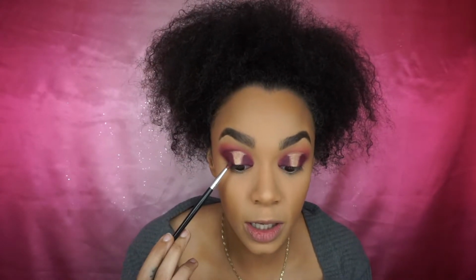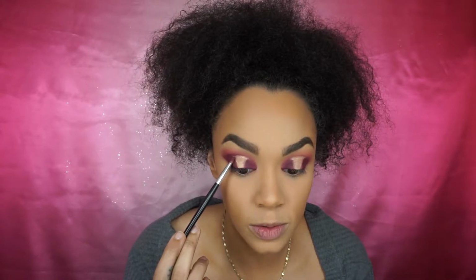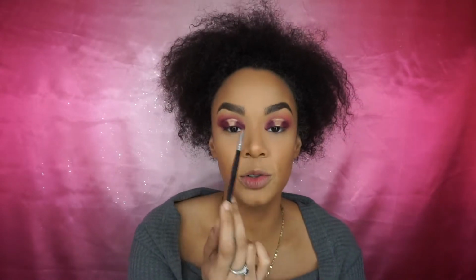So now that we've gone and cut our lid, I went ahead and just took that small detail brush and dipped a little bit back into that first purple shade that we used and just kind of diffuse the edges just a little bit, which we'll be doing this again, but I just felt like doing it right now. And I kind of just made these little areas look like little tornadoes.